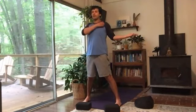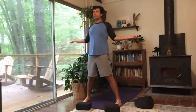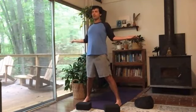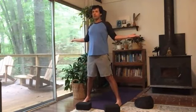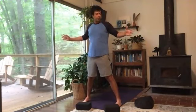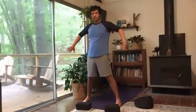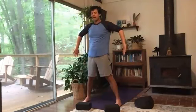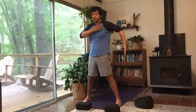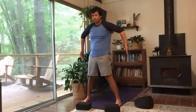Keep doing that. Can you feel how the front of your chest and the front of your shoulder is what's opening? Now we're going to learn internal rotation of the arm. So turn your elbows out and turn your palms down. So my thumbs point down. And now you'll feel the back of your shoulder opening and the front of your chest, the front of your shoulder is closing. You feel internal rotation.